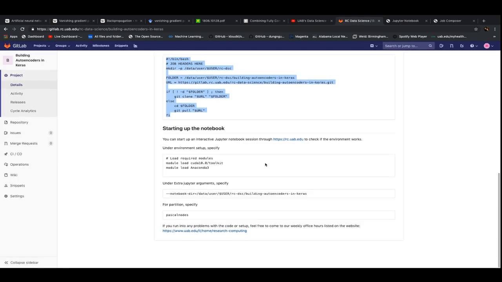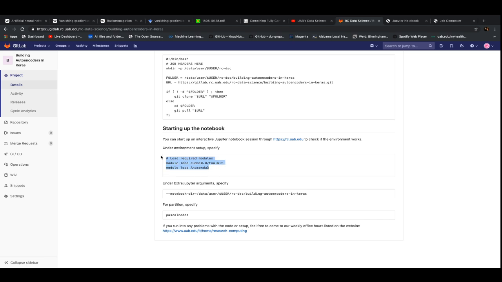If you come down here, this will show you which parameters you need to set for this Jupyter Notebook. So we need to load CUDA because we're doing machine learning, and we generally need to use the GPUs to use CUDA. GPUs work really fast for machine learning, because even though they were created for graphics processing for video games, graphics processing is essentially nothing but a lot of matrix multiplies, and that's what you need to do for machine learning. That's why using the GPU nodes on our cluster makes things go a lot faster.